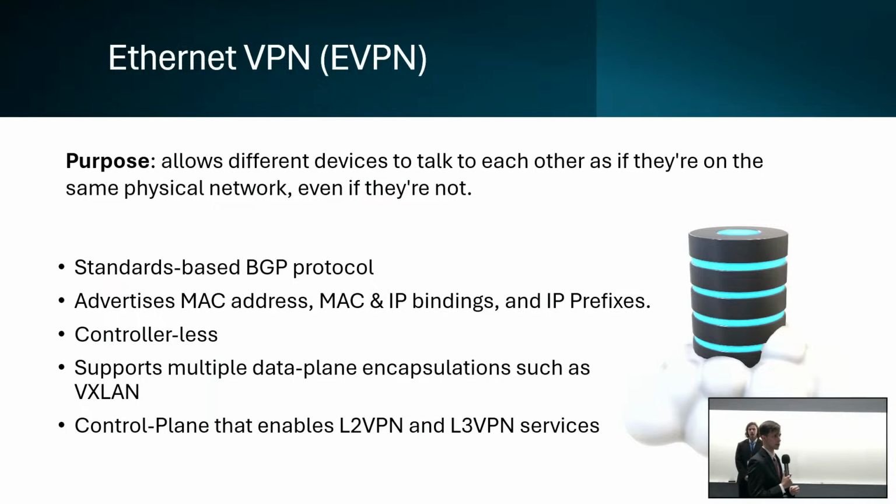One of its many advantages is the ability to support both layer 2 and layer 3 services across multiple networks. This means you don't need a data center interconnect. You don't need an external controller. EVPN is a control plane. Now, using BGP and EVPN together allows administrators to control and optimize the flow of traffic. To summarize, EVPN is a control plane with multiple data planes that can define layer 2 and layer 3 VPN services.